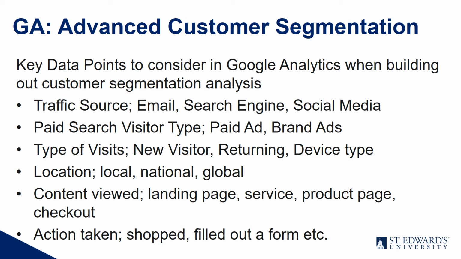Types of visitors, location, content viewed. Where do they go on your website? Are they people who are going to be more interested in looking at your homepage versus a product page versus a category page? In the taxonomy or navigation of your website, where do they spend most of their time? Where do they also leave the most too? That tells you how to build out a good web design, right?